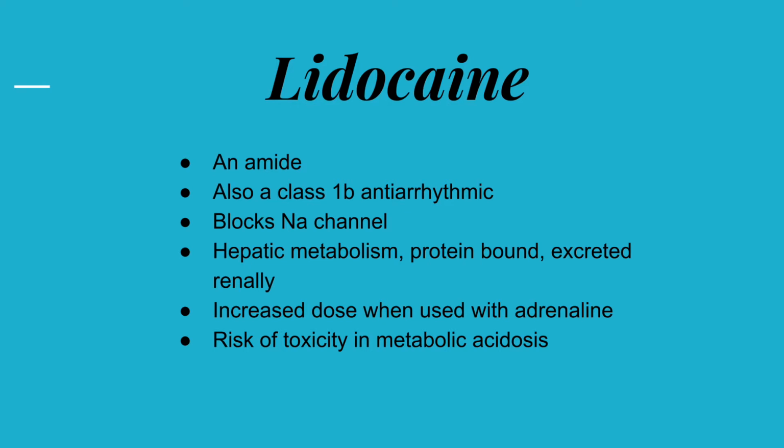This chemical compound is metabolized in the liver, protein-bound, and is excreted renally. The dose can be increased when combined with adrenaline to limit systemic absorption, and because of the protein-bound nature of lidocaine, there is a risk of toxicity in liver diseases, low protein states, and metabolic acidosis due to the denaturation of the proteins. These are just a few examples to highlight the property of lidocaine as a protein-bound agent.